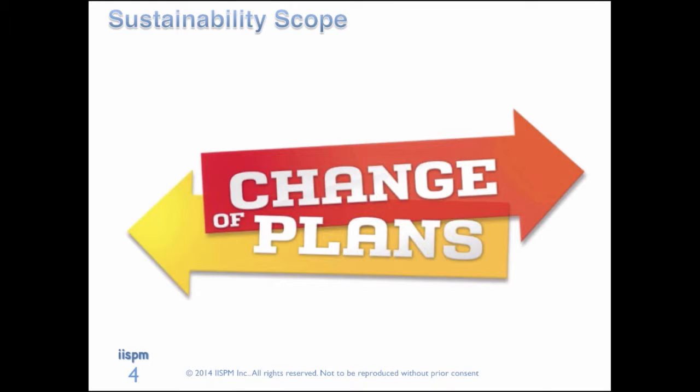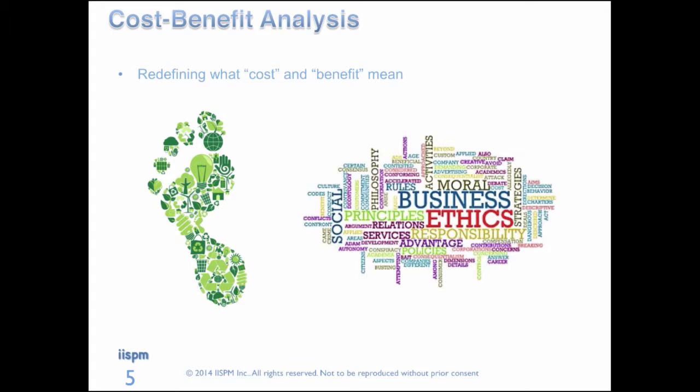So in addition to that, when it comes to the actual plans of the project, there are key variables that have been managed to date in a certain way that will require changing if we're looking at incorporating sustainability scope. So let's go through some of those key variables, and you can use these to make a checklist of what you would want to change in your future projects. So for example, cost-benefit analysis, this is the traditional one.